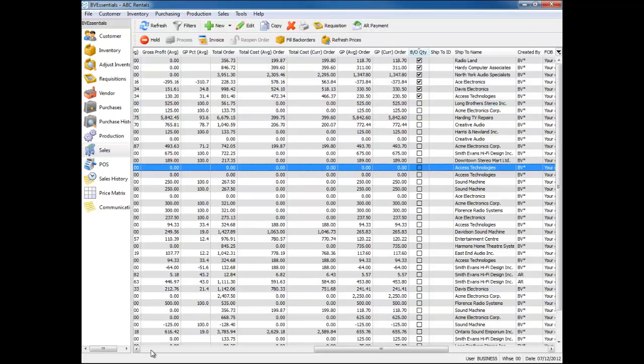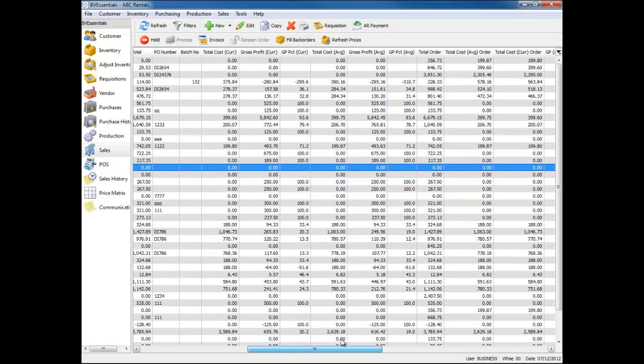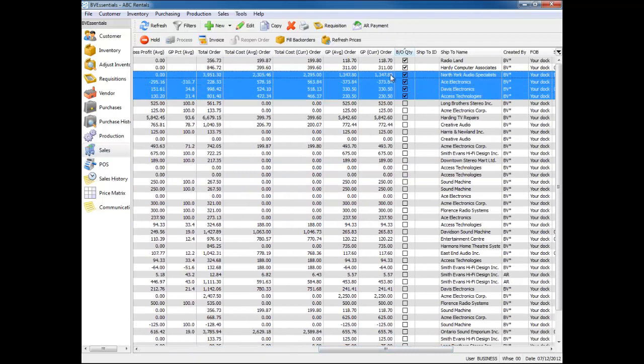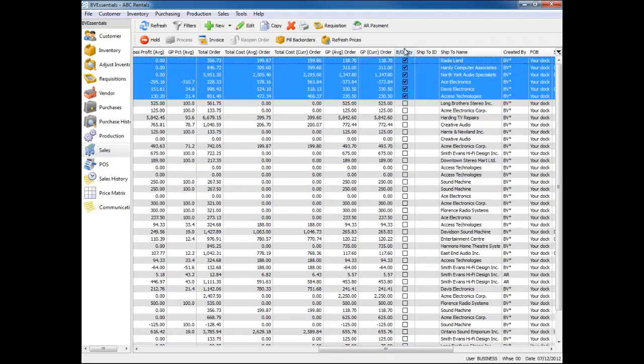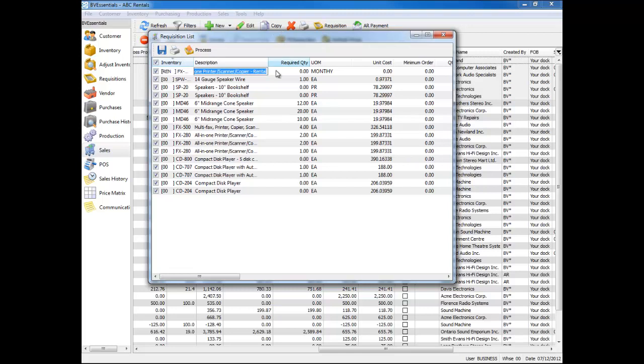The other thing you can do from the order list is requisition product. Again, the back order column is the best place to do that. We know that all these orders need product, so we highlight those orders, press the requisition button, and up comes the list of all the shortages. These are all the items that need to be ordered, and it shows you the quantity as well.